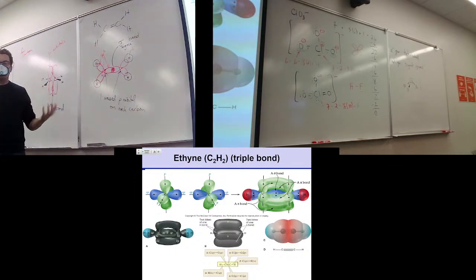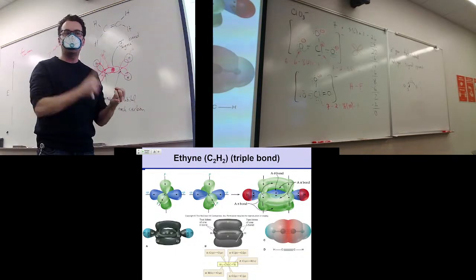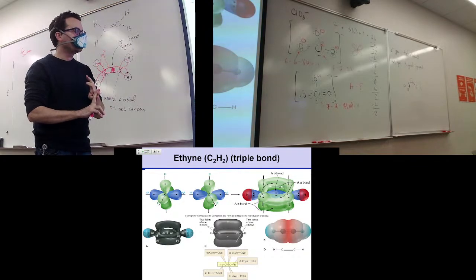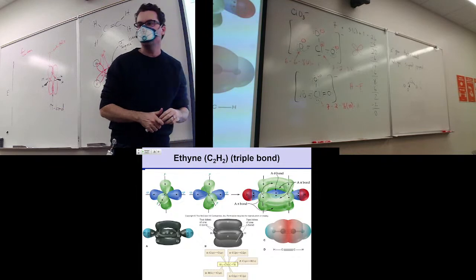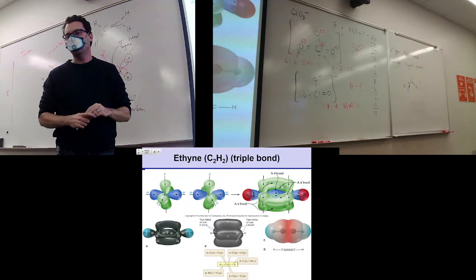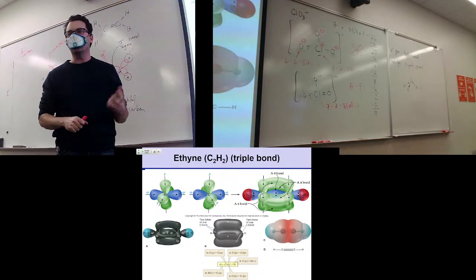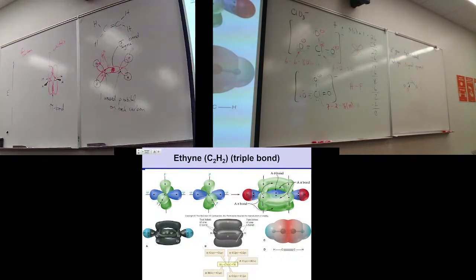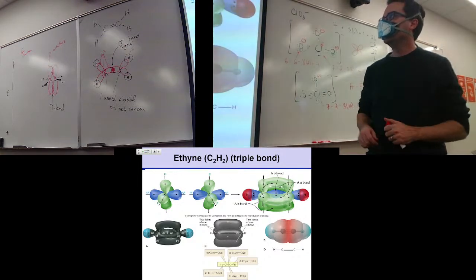So whenever you see a triple bond, automatically in your head, you don't have to think of this, but you should remember a triple bond is a sigma bond and 2 pi bonds mixed together. How do you get this triple bond? Well, you have to have this sp hybridization in order to get that. You need to have these 2 p orbitals that you can do pi bonding with. So only one of the p orbitals mixes together with the s orbital. Makes the sp hybrid orbitals, 2 of them, and that's it.